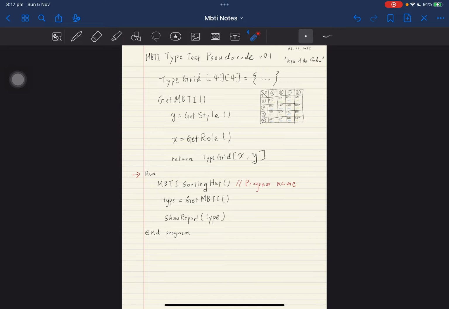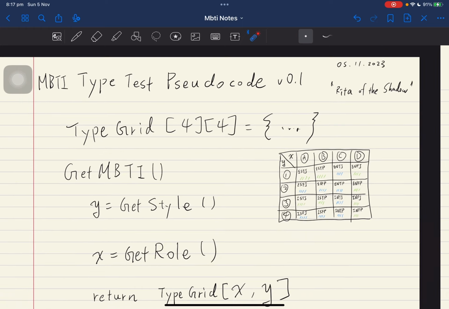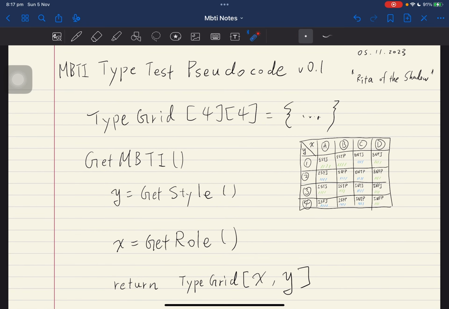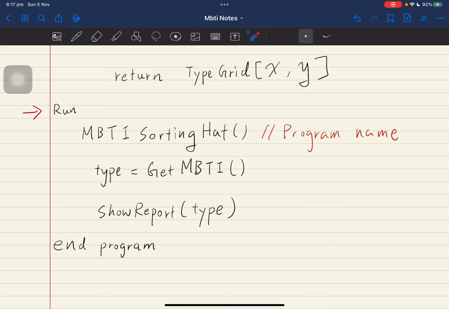That is the idea behind the pseudocode, and I hope you find that interesting, informative, or whatever. I don't plan to go any deeper than this because this is not a programming channel. But if you are interested and you want to help me with this, you can let me know.